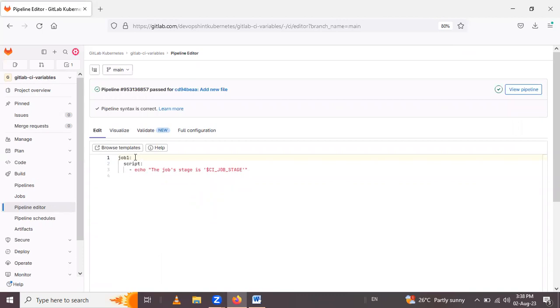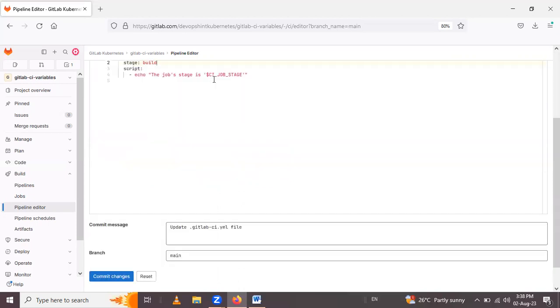If we mention the stages here, then we have to give the stage under the job. If we give the stage here as build, then see our job stage, the CI_JOB_STAGE output.